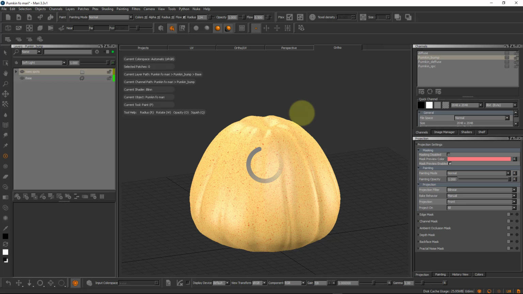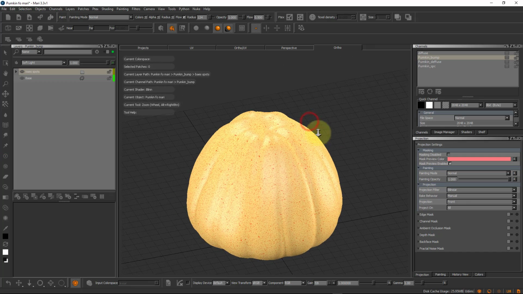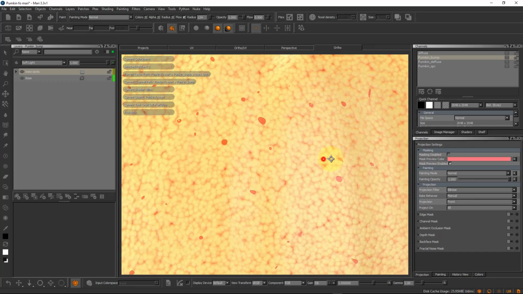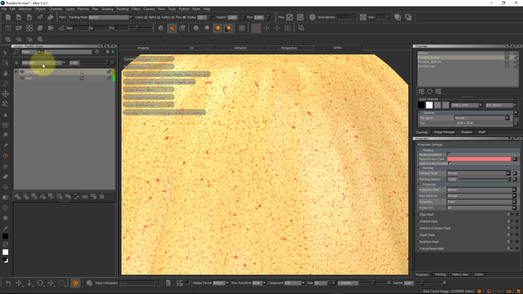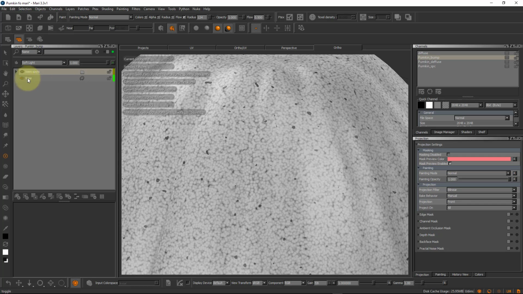Just wait for it. Alright, we'll add a bump. So as I get closer, you should be able to see the bump. Now we can just isolate that like that, and you can actually see the bump.